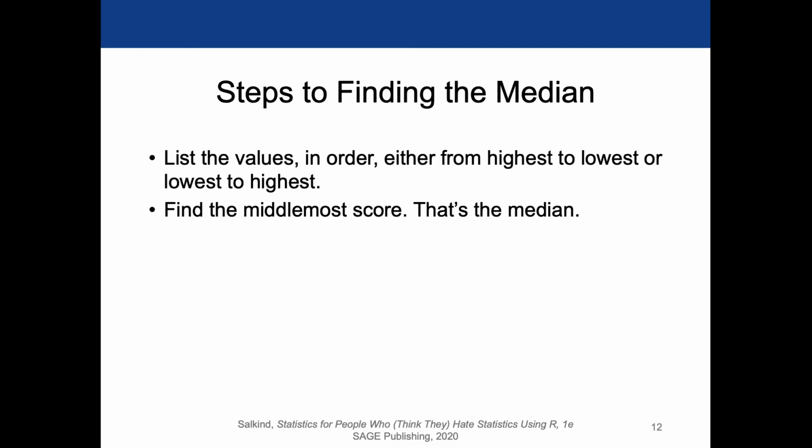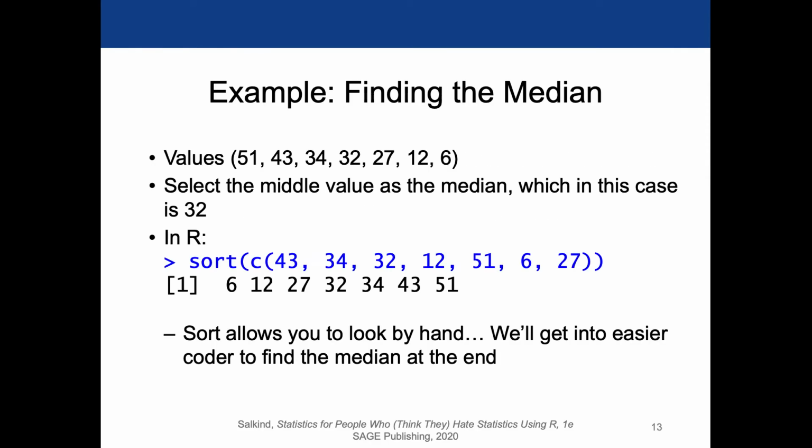And so if you were going to find the median, you would list all the values of your variable and your sample size in order from the lowest to the highest or highest to the lowest. It doesn't matter which, but the point is that they're in order. And then you would count, if you had 100 people, you would find the 50th person, and that person would be the median. If you had 100, because it's an even number, you would have to do 50 and 51, and you would take the average of 50 and 51.